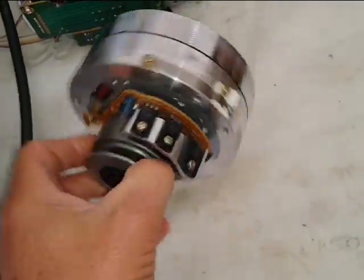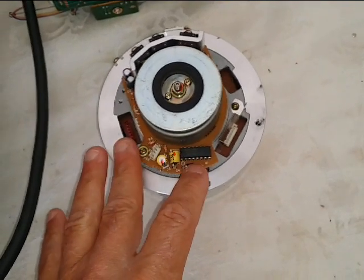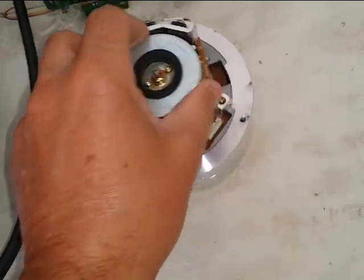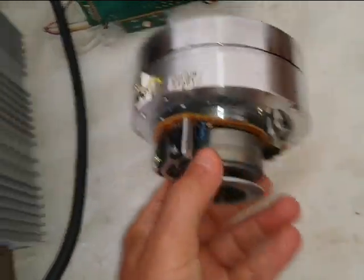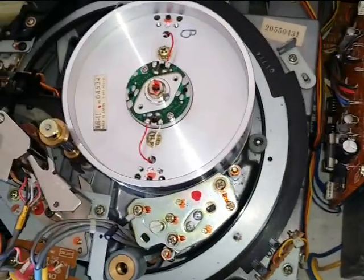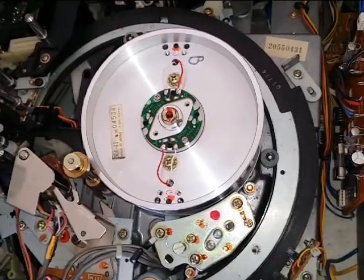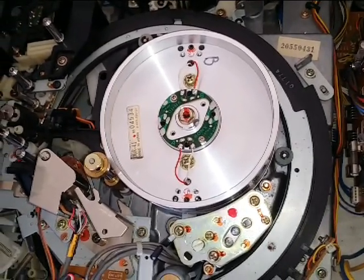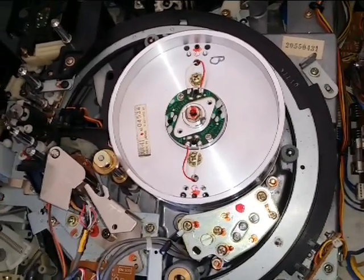The circuits on the bottom here that run the scanner are having some issues, so the video head scanner wasn't working, it wasn't syncing up properly on top of it. So in this case, I just swapped out the entire scanner, so now the video head scanner that's in there is working properly. So that's a big issue if you want one of these machines fixed, and it's not cheap, it's expensive. If I have one of these parts, you're looking at replacing the video scanner between $100 and $200 just for the scanner.